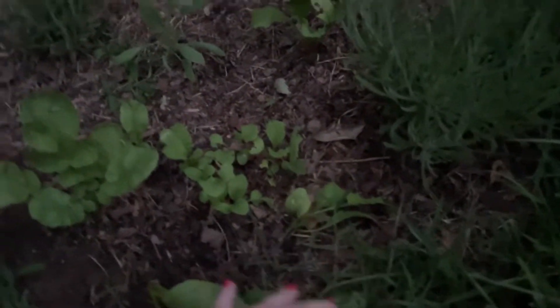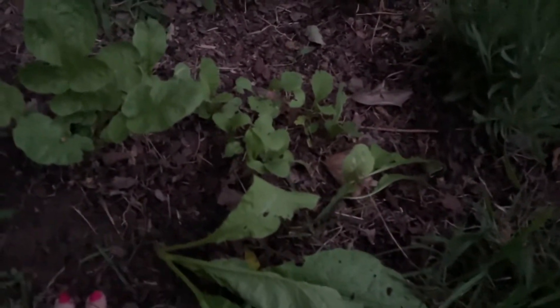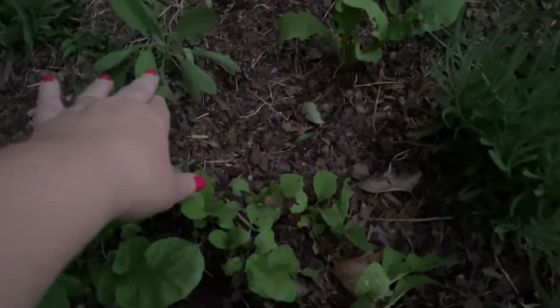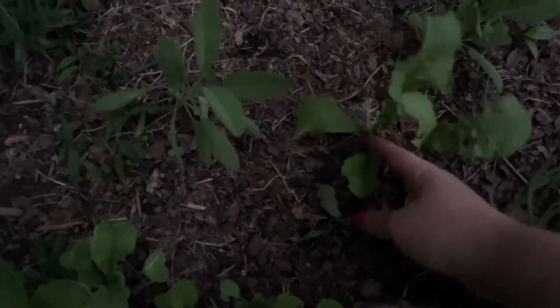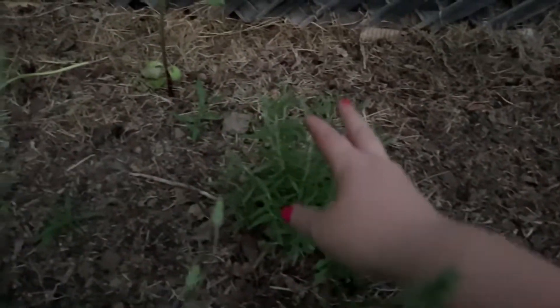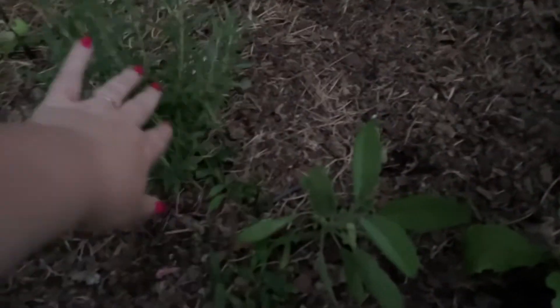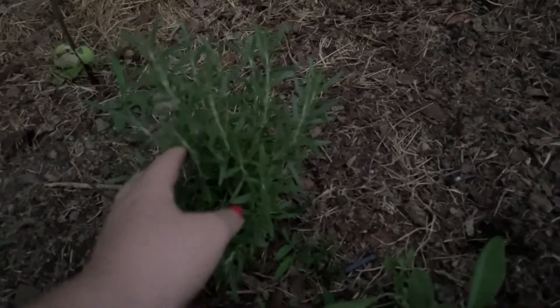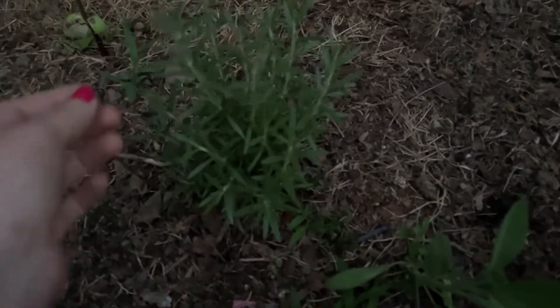You can see more radishes. The problem is everybody in the family wants to grow radishes, but nobody seems to want to eat them. We've got radishes, sage, a giant radish, two sage, two thyme which are looking way better than they were. And is that my rosemary? My rosemary got so much new growth on it — it's unbelievable. This guy was a stick and now he's got all this nice soft growth. My husband let my daughter taste the rosemary and she of course did not like it.